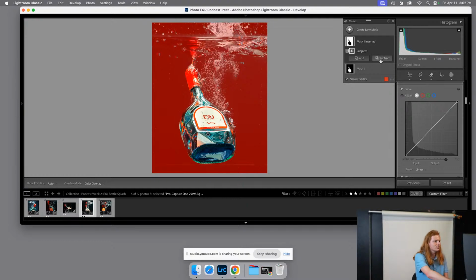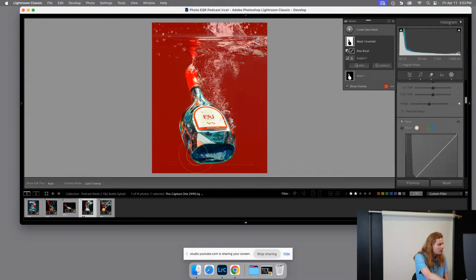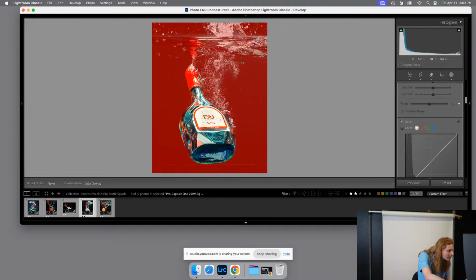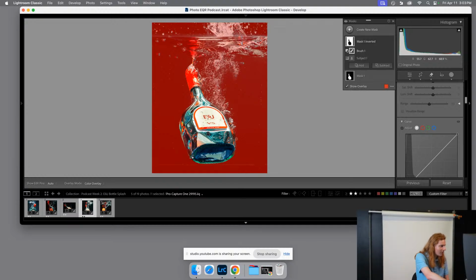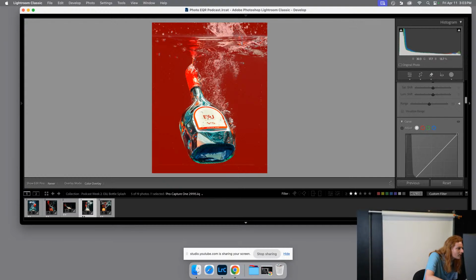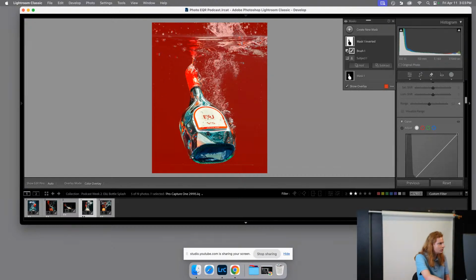If you don't like the selection, you can add or subtract here. So we might subtract with our brush, and we'll make it a much smaller brush. Here, I think you got a bit of the bottle, so we'll paint that out of the mask. I think right here as well. We can paint in a bit of the bottom. If we do a little too much, we can switch back over to add.